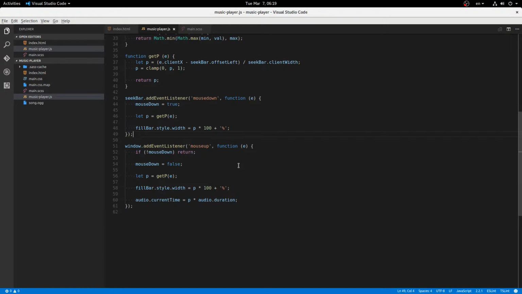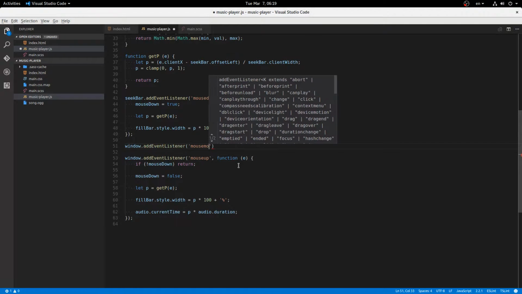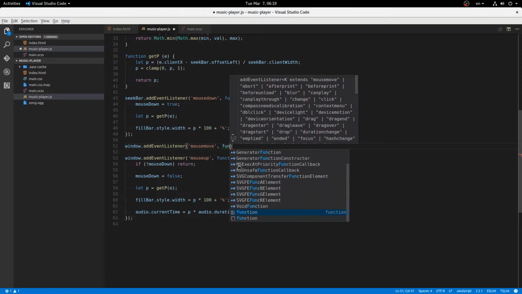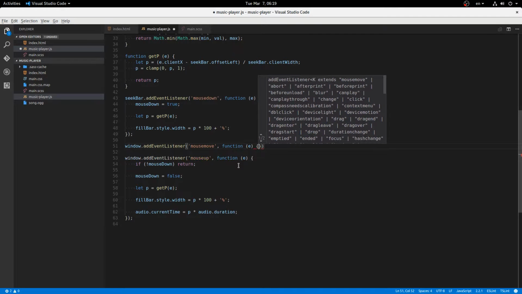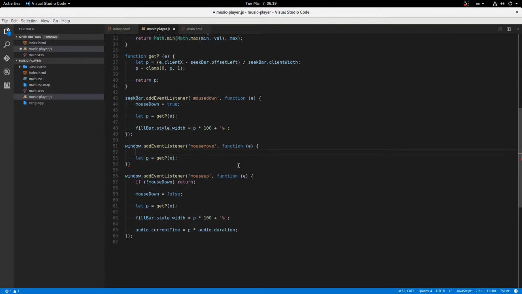Okay, now we also want window.addEventListener mousemove. Very similar thing here, let p equal getP(e). Oh, we also have to have this check here. If not mouseDown, return.